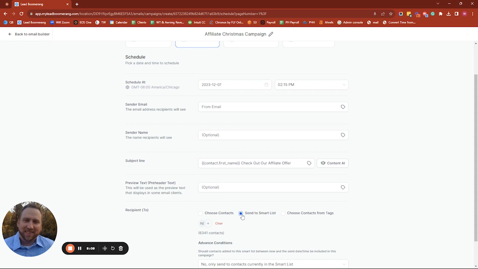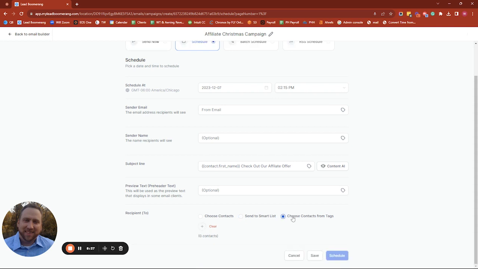Maybe it's roller shades, and now you have the way to motorize those. You could send a message just to people who purchased roller shades from you in the past and say, hey, we've got this really cool new motorization thing that you might be interested in, right? So there's some really cool things you could do with smart lists. And if you want to learn more about building a smart list, we can certainly help you with that.